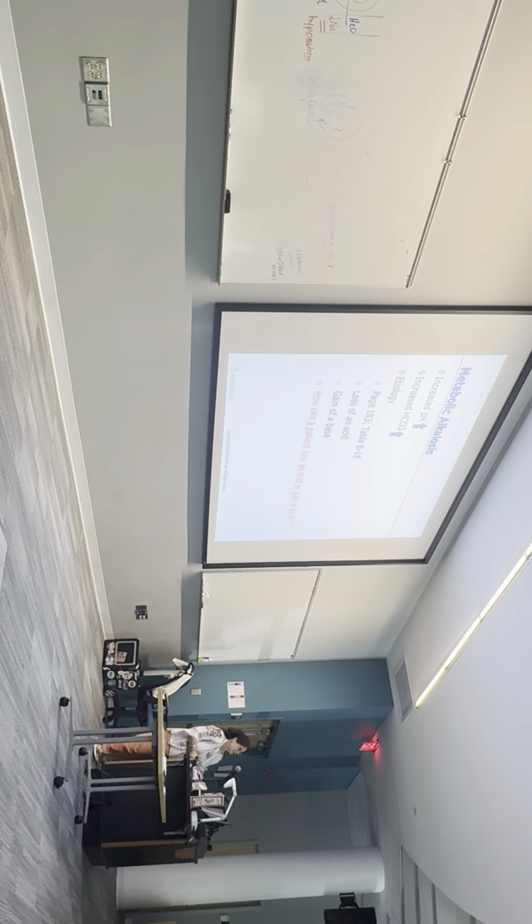All right. So now we're going to go into metabolic alkalosis. So the pH is up and the bicarb is up, because bicarb is a base, right? So alkalosis. So see, you've got table 8-18. So they can lose an acid or gain a base. So how can patients lose an acid? Yeah, don't we have hydrochloric acid in our stomach?